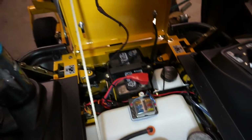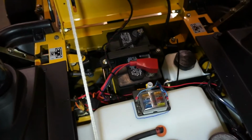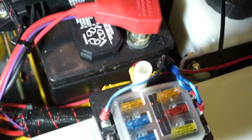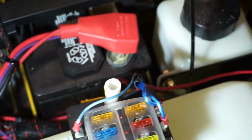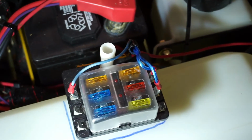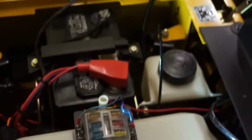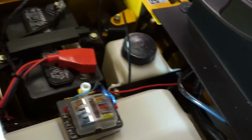Let me zero in a little bit better so you can see that. And there you go. Let me get down a little closer. I think that all it is right there is one of those ink pen finger grips on one of those gigantic ink pens. So you can pull something like that off. Main thing is that'll cover this positive stud. That way you don't have to worry about it shorting out. Okay, so that's out of the way.